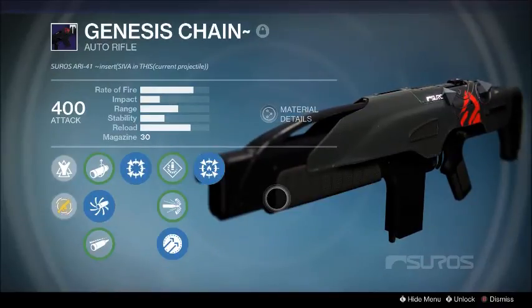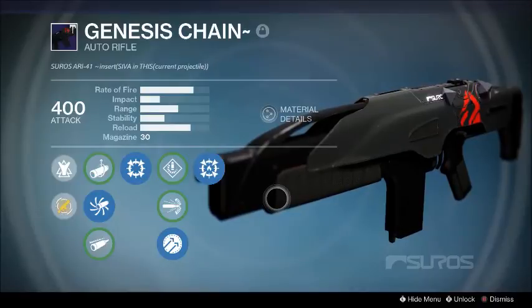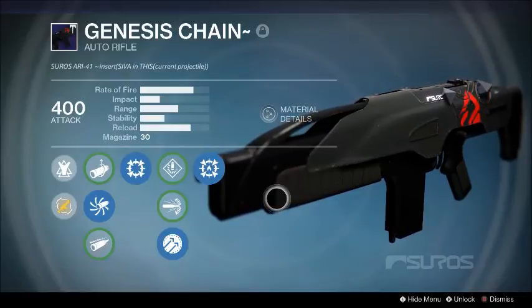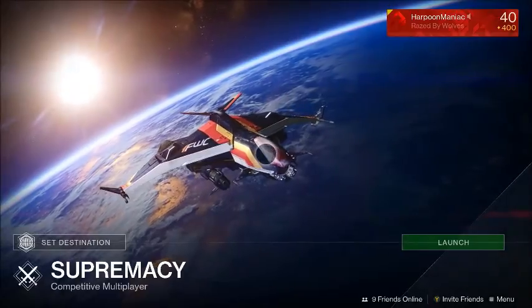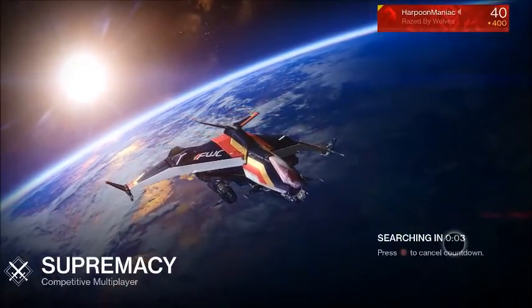Haven't really used this much in the Crucible yet. This is a low rate of fire, higher impact style of auto rifle. Has decent range, not much stability. When you focus fire, it should fire even slower, but do additional damage. So we're going to take this into the Crucible. The daily is Supremacy, so we're going to jump into a little Supremacy and see what we can do with the Genesis Chain.